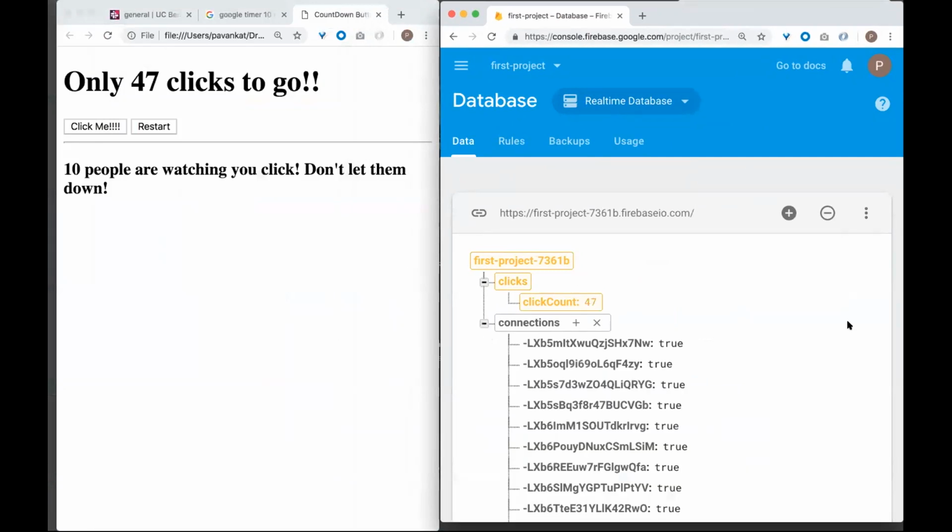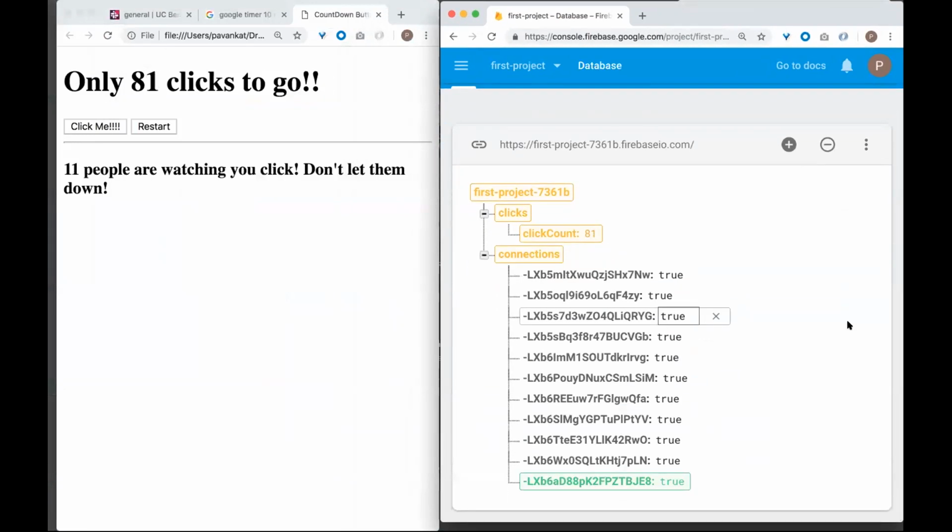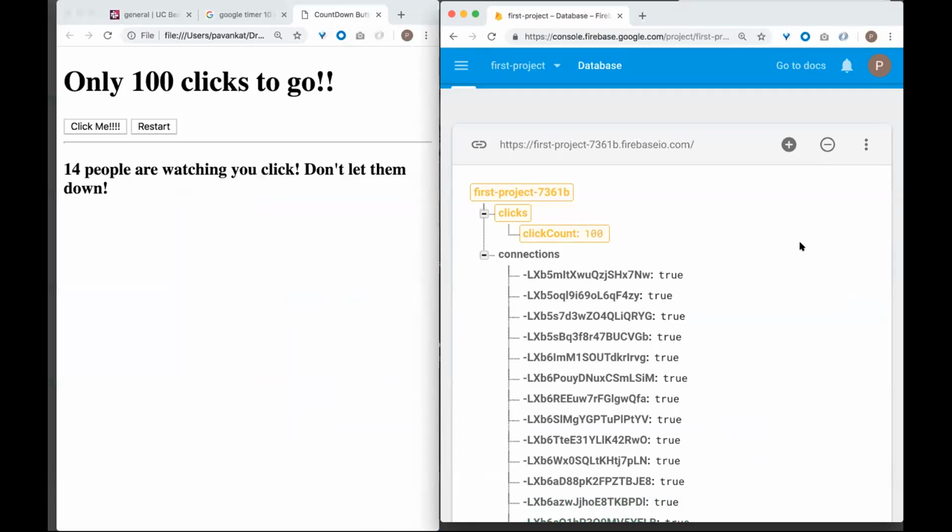All right, 10 people are watching now. We have 15. We have at least 19 people in this room.